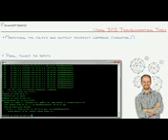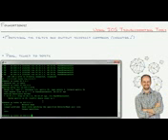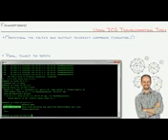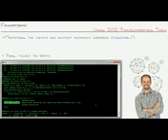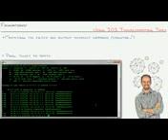I can actually go in here and type in show IP route, this IP address, and then type in longer prefixes. Now, if you don't include a network mask, if I just type in longer prefixes, it's going to go back to the classful version.